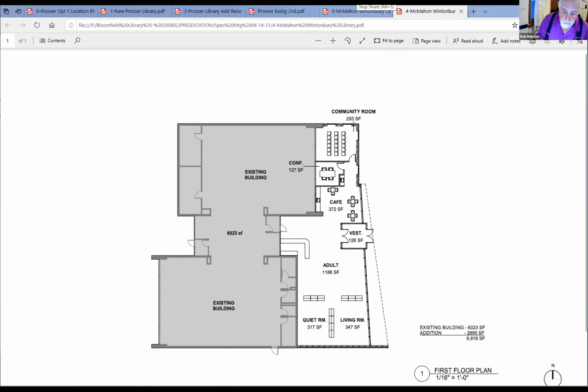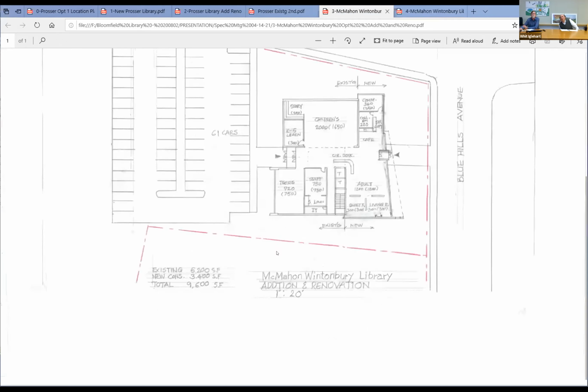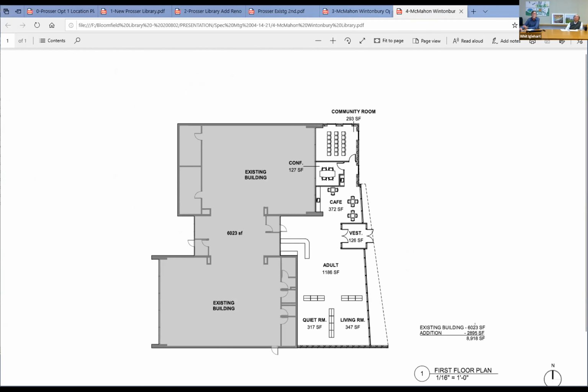I do. It's Bob. I have my hand up. I'm still getting confused on the size of the existing building. You're calling it 6,000, and what I saw on the town site and what Downs has is 5,400. Yeah, I think that's a mistake. It's 5,400. We re-measured it and it's 5,400.